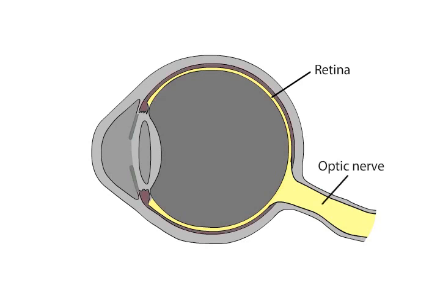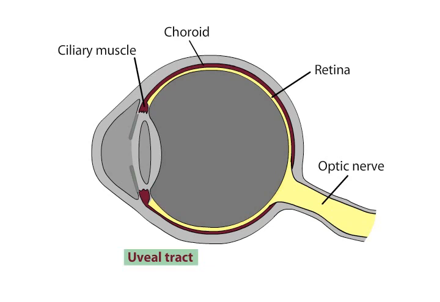The immediately adjacent layer of tissue includes three distinct but continuous structures, collectively referred to as the uveal tract. The largest component of the uveal tract is the choroid, which is composed of a rich capillary bed important for nourishing the photoreceptors of the retina, as well as a high concentration of the light-absorbing pigment melanin. Extending from the choroid near the front of the eye is the ciliary body, a ring of tissue that encircles the lens and consists of a muscular component that is important for adjusting the refractive power of the lens.